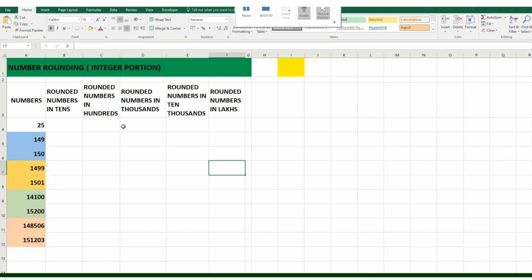How can this be done? Just by using custom formatting. Okay, so let us say I want to place the two values yes or no. If I press yes, it will round these numbers, meaning if I am interested in tens or hundreds or thousands or lakhs. So for that we'll use Data and Data Validation.